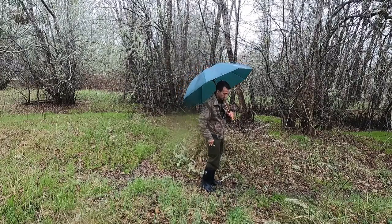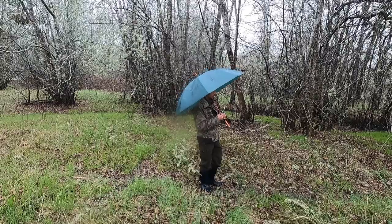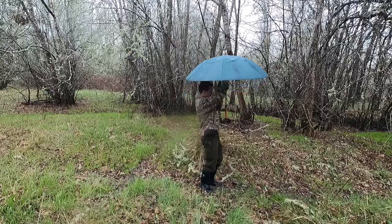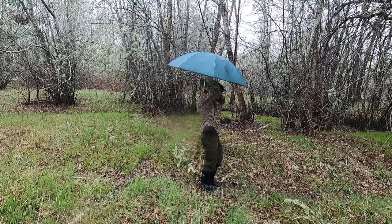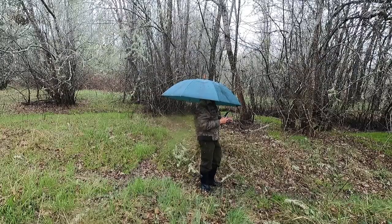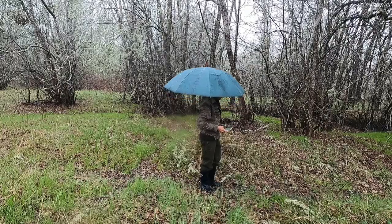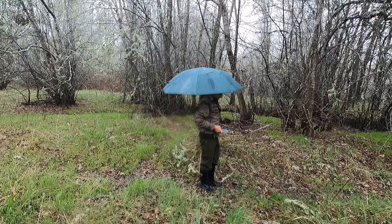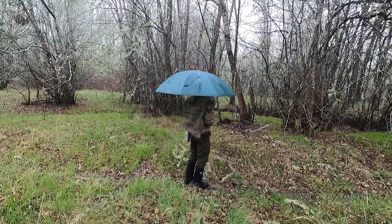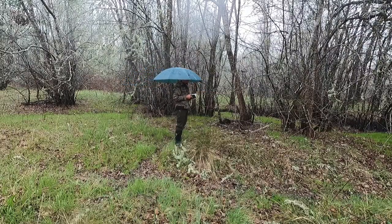It had been a while since I nature journaled with an umbrella, so at first I tried standing up, and soon I realized that holding the umbrella with one hand was making it hard for me to do other stuff with my hands. One-handed nature journaling is kind of hard, so I decided to try to stick the umbrella in the back of my jacket, and that seemed to work pretty well, but it kind of blocked my vision. So then I adjusted the umbrella and stuck it into the back of my underwear, and that seemed to make it stay up a little bit higher, at least high enough so I could see out the front. Your results may vary depending on what kind of umbrella you have and what type of underwear you use.